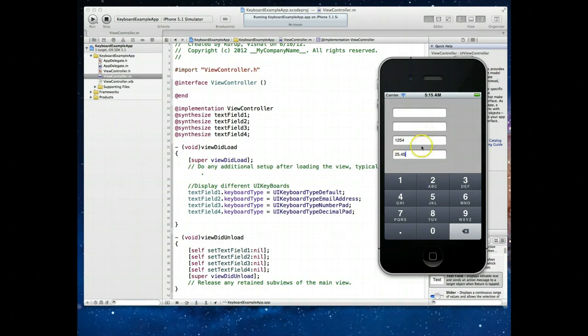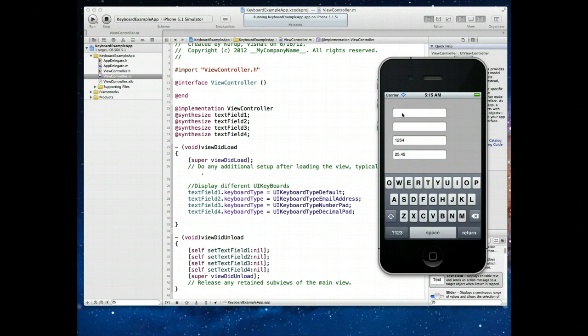And like I said earlier, this is really useful if you're building an application that's doing some kind of conversion, maybe Fahrenheit to Celsius, and you only want to allow the user to enter either integer values or floating point or decimal values, whatever have you. So one of the problems we have at this point in our application development is that we have no way of dismissing this keyboard.